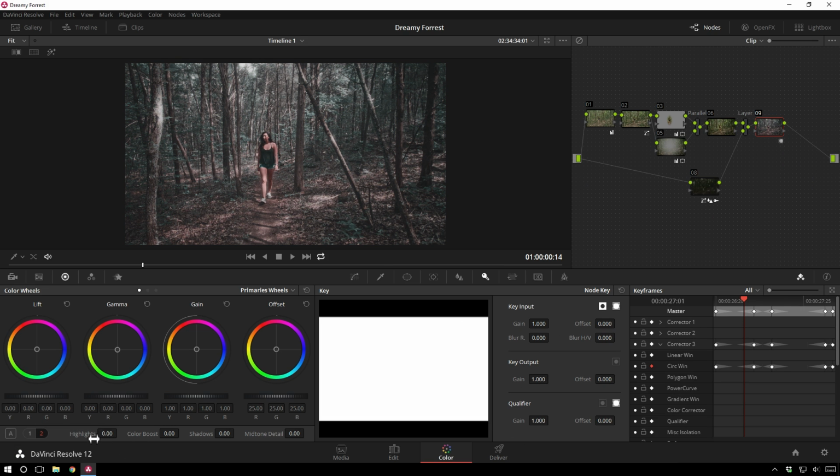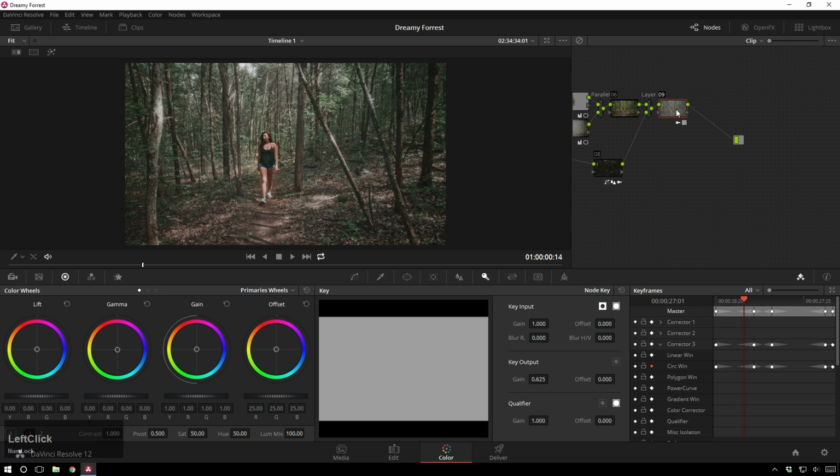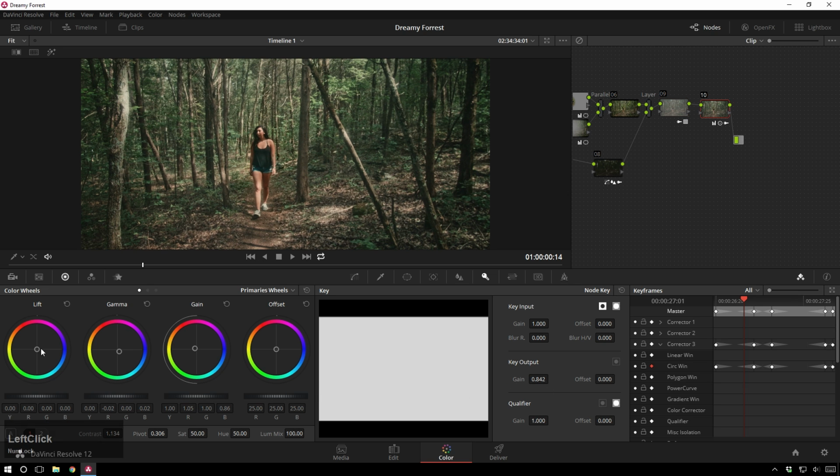Cool. And I'm going to contrast it back up some because it's a little bit flat-y. I'm going to use a normal contrast control and really get it. So that's looking fine. I'm going to reduce the output of that by a good little bit. That just sort of evens out our color and makes it look, I think, a little bit more filmy looking. Then I'm going to hit Alt-S, and I'm going to crunch it back up with some contrast and move the pivot around and then do a quick little one of those guys. And look at that. Reduce the output there, reduce our two-strip even more. And I'll reduce this guy.